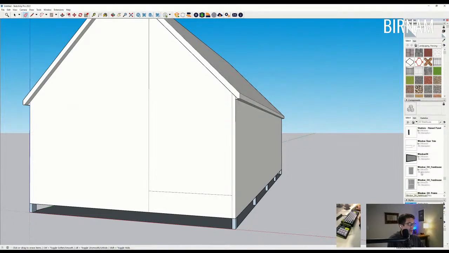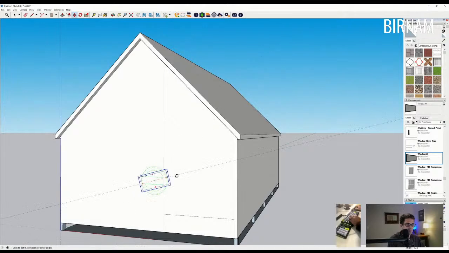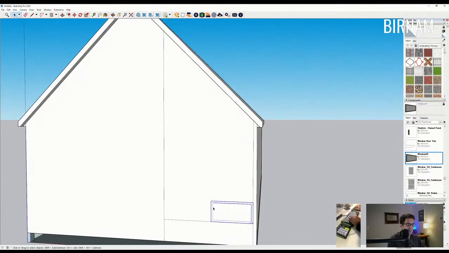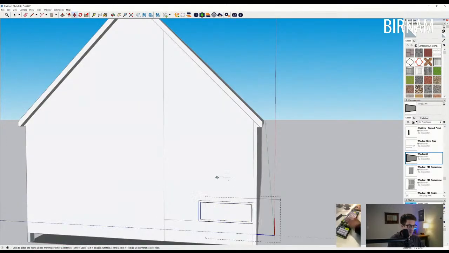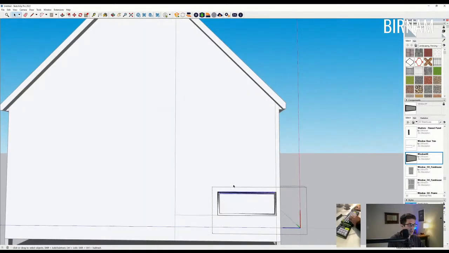A preset component for like a modern window. And that needs to be a foot wider. Okay, and let's go 6 inches shorter with it as well. So that is a 5 feet by 1'6".